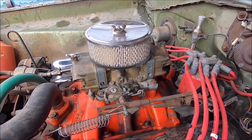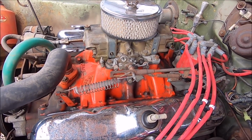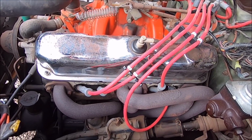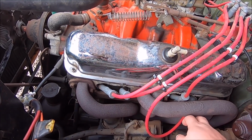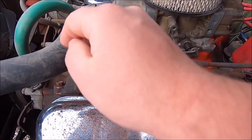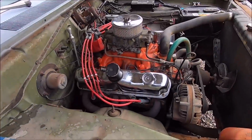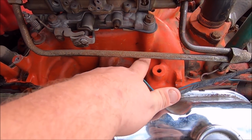Actually, just got done talking to my machinist, and he agrees with me. The problem has to lie right there, because messing with the carburetor and tuning it, I've made a lot of progress. I think we might have a plugged up deal, because when I watched the first start of this car, it was cylinders 1 and 7 that were acting dead. Well, if you look in the intake manifold, that is this runner and this runner, which correspond to one another. They're the lower plane runners. Then you come to this side, and it was cylinders 4 and 6, which on this side, same cylinders. The lower plane runners are dead.